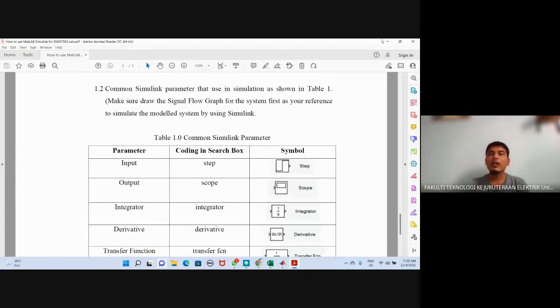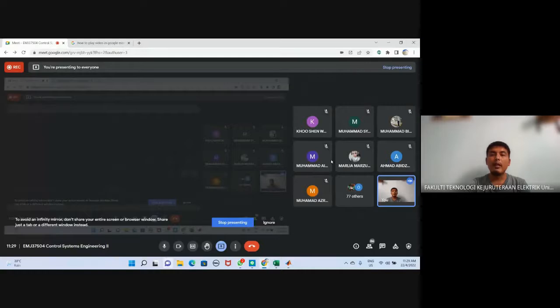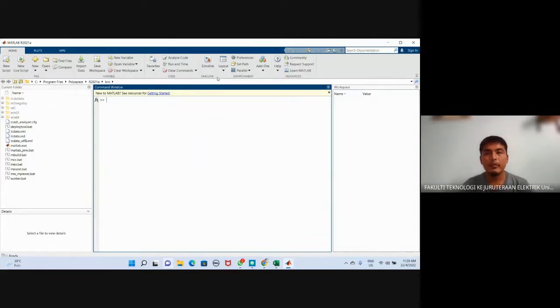So now I would like to explain to you directly using the Matlab software. Okay, now let me see the other screen. All right. Okay, this is the 2021 Matlab. Firstly, you double click the Matlab icon, and then you go directly to this interface.